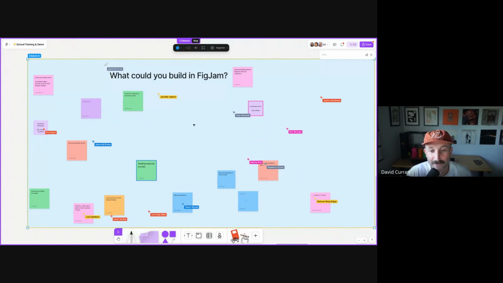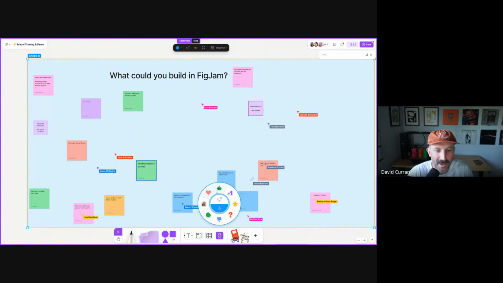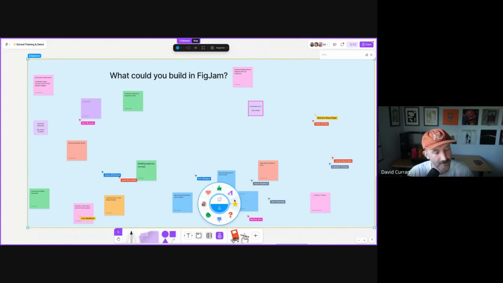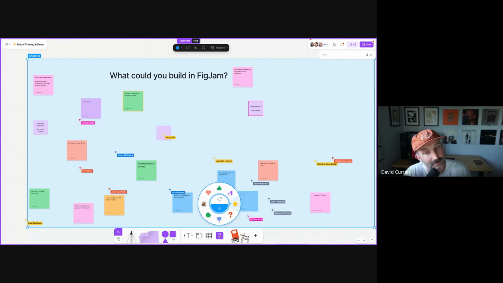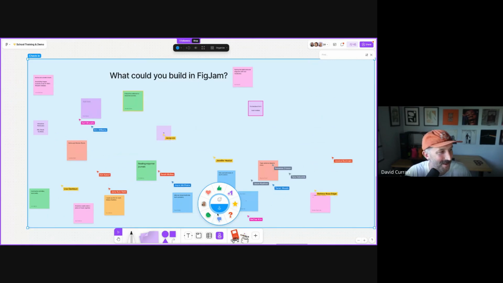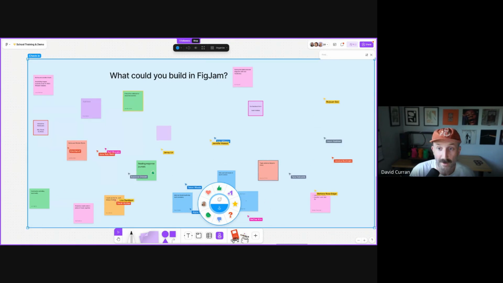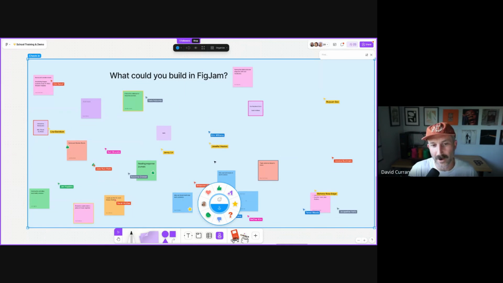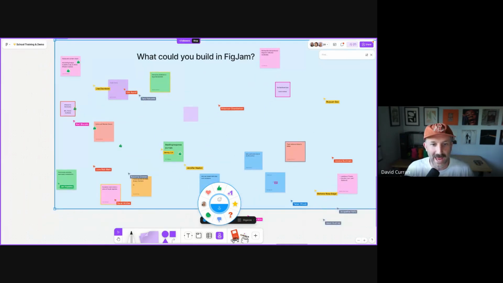Okay, let's go ahead, and once you've added your idea, grab a stamp and add a stamp like a thumbs up or a question mark. If you use the thumbs down, I can see who that thumbs down is. Okay, remember I got version history too. Go ahead and grab a stamp and add a stamp to someone else's idea that you like, or maybe you have a question about. So this is an example right here of an open-ended jam.